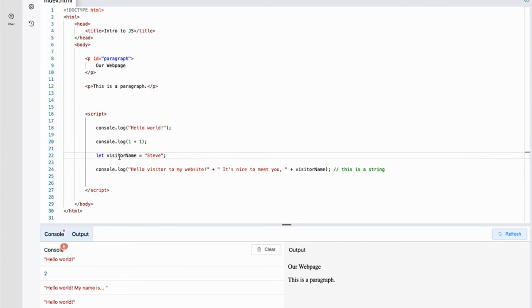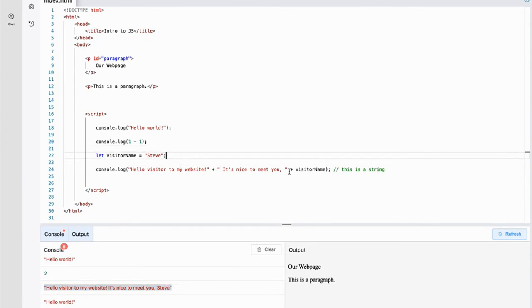And we can use boxes for moving. So we're going to take this box, and we're going to move it here to our console.log statement so that we can add the visitor's name, whatever it might be, to what we print out. So let's print this, and then we get, hello visitor to my website. It's nice to meet you, Steve.